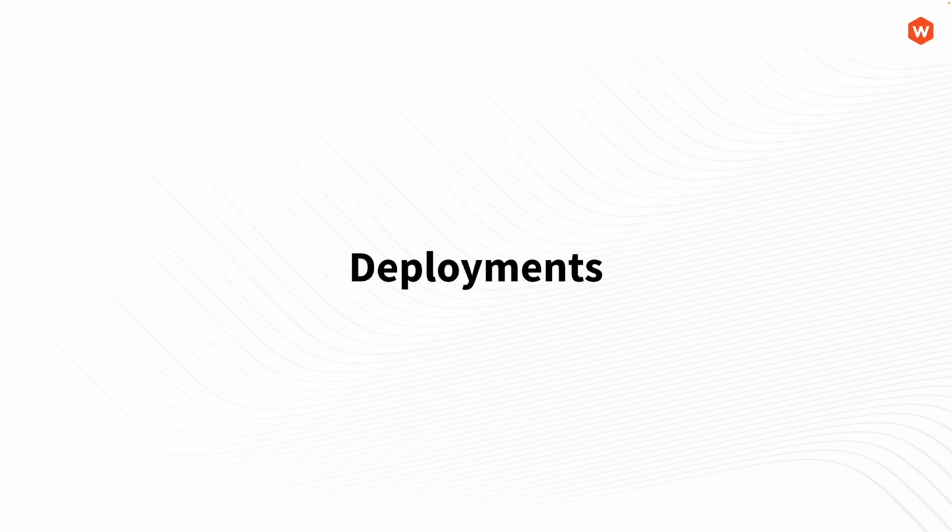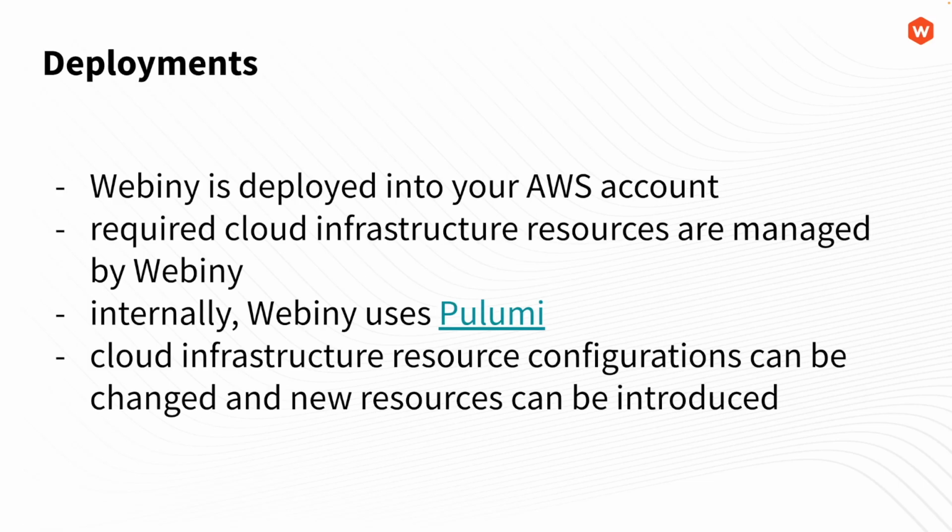In this video, we're going to be talking a bit about deployments. So we've already mentioned that Webiny is deployed into your AWS account. And what is interesting to point out here is that Webiny handles everything deployments related for you. So not only does that mean it provides you with all of the necessary tools to deploy your project, but also it defines all of the required cloud infrastructure resources that are needed for Webiny to run successfully.